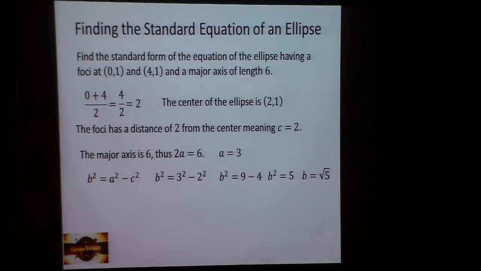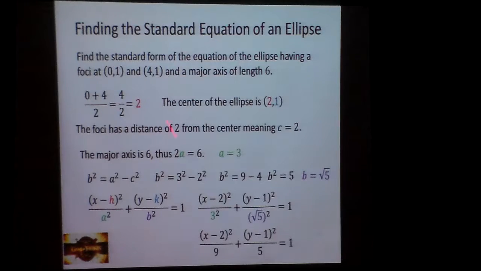To write my formula, I know everything I need to know now, because I have an H, I have a K, I have an A, and I have a B. So plug it back in. X minus 2 for my H, my K, and here we go. And then 3 for the A, and B right there. I knew the 3 had to go with the A because the major axis was horizontal. So that's how I knew the 3 was underneath the X value.